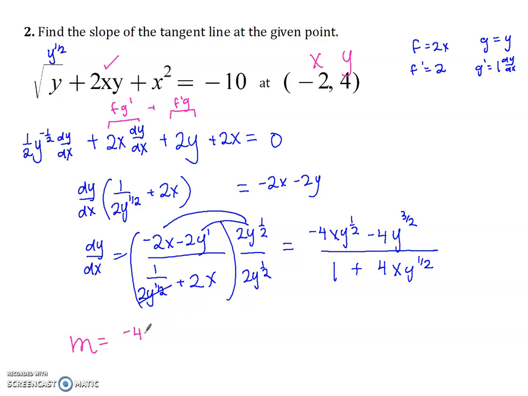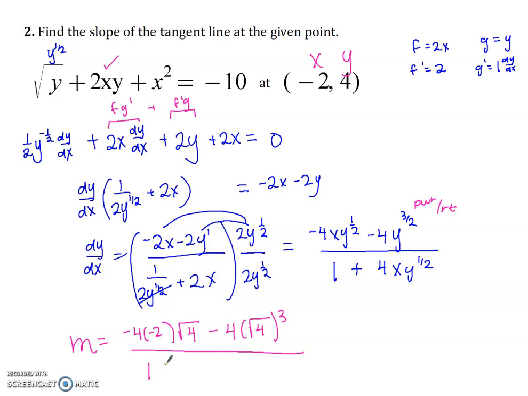So that's going to be negative 4 times negative 2, and then it'll be 4 to the 1/2. And remember, 1/2 means square root. Then minus, this is y to the 3/2. So remember, it is power over root. Okay, so I'm going to take the square root of 4 to the 3rd power. And it's actually easier if you do the root first. So I'm going to rewrite this as the square root of 4, and then I'm going to cube it.